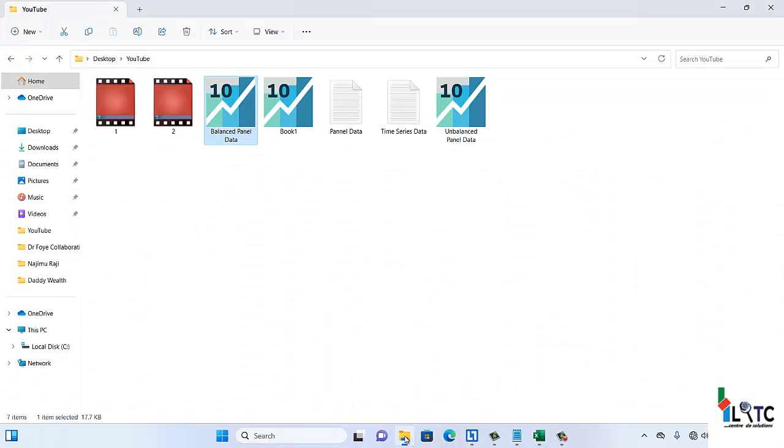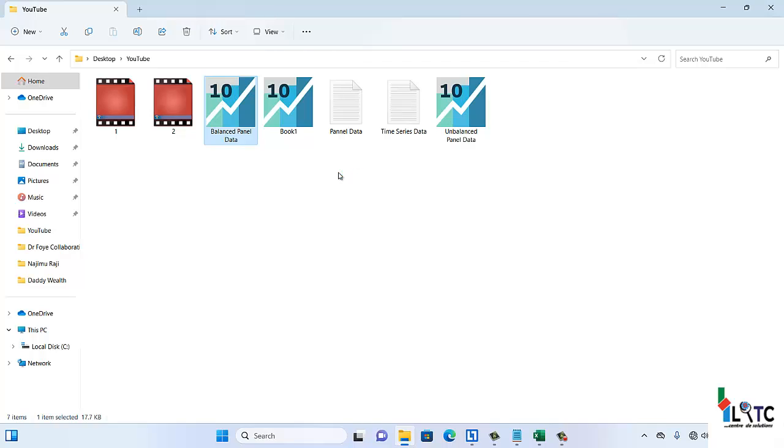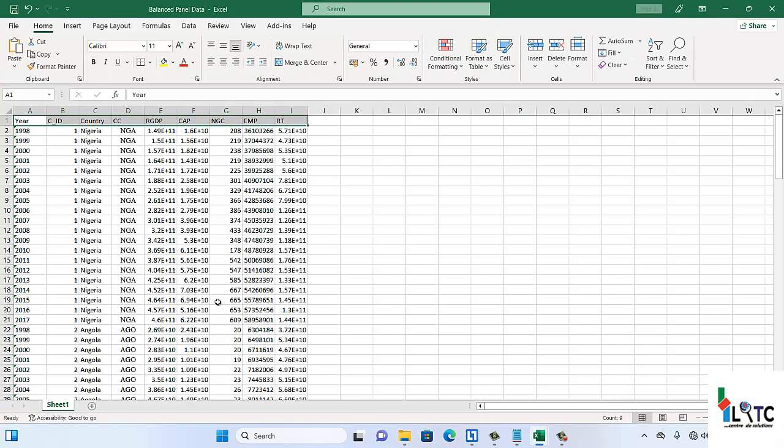So I have the data here, balanced panel data. So I'm opening it with Excel. So this is the data now. You can see for 1998, cross-sectional ID, 1 for the first country, which is Nigeria.